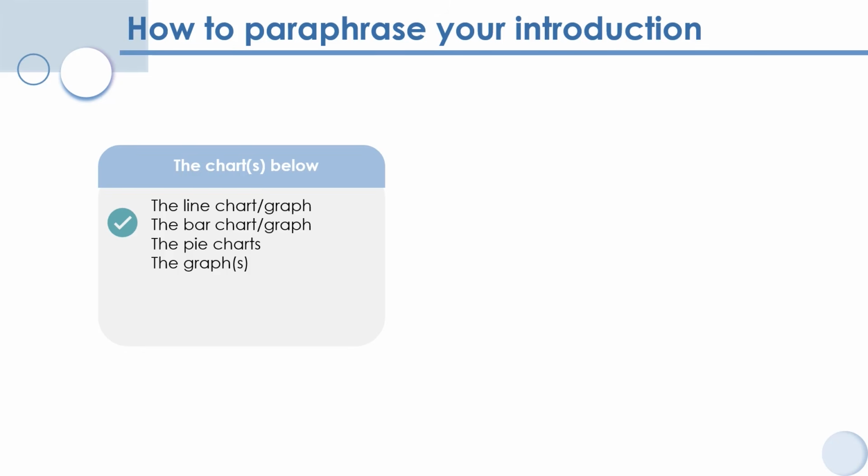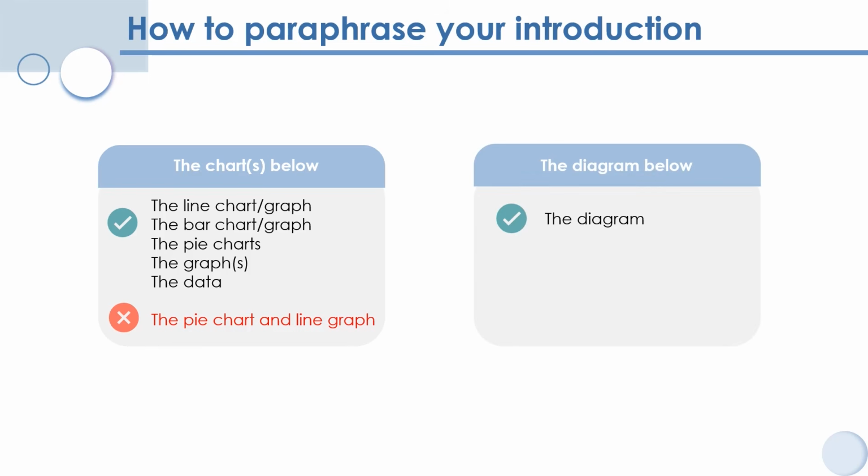If you have charts of one type, you can use these names. If you have several, beginning your report by saying, "The pie chart and line graph" is bulky and unnecessary, just say the graphs or the charts. It's okay to repeat this word. You can also begin with the data.